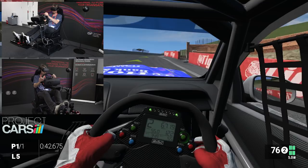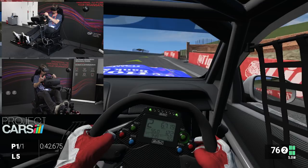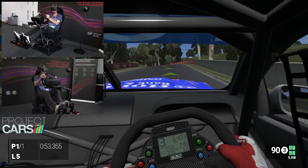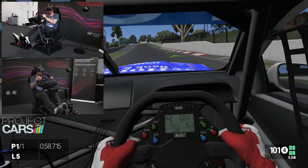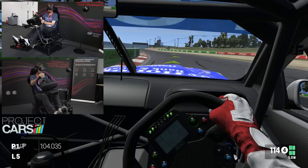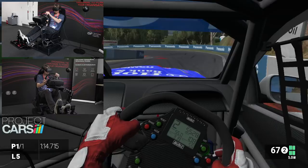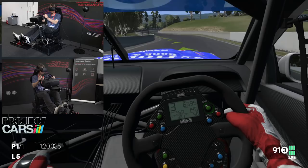The reason I'm so excited about the Atomic A3 and other racing chairs like it is that growing up I always loved full motion experiences like this. When I was very young I was lucky enough to go on the Back to the Future ride at Universal's in Hollywood — it was mind-blowing the way you got shaken around, they blasted air in your face, and all that stuff really created this magical illusion of actually doing something special. And with technology getting cheaper and smaller every year, it's now becoming something that can quite easily fit into a garage or spare room.